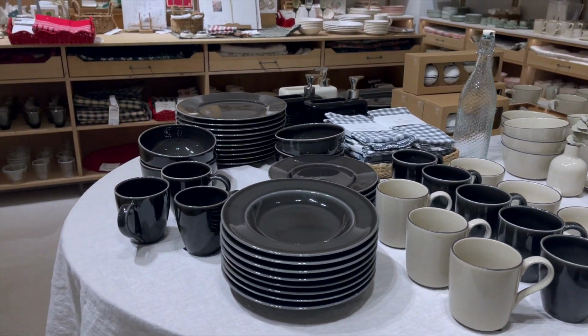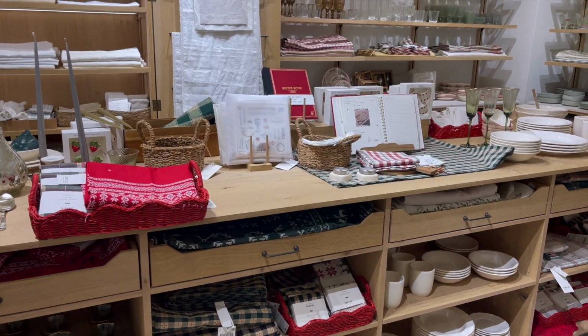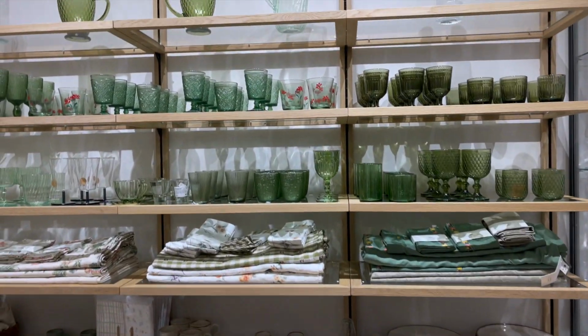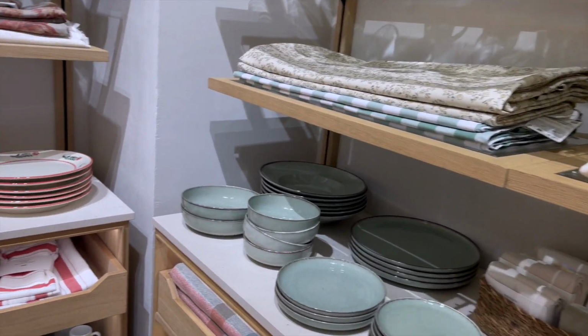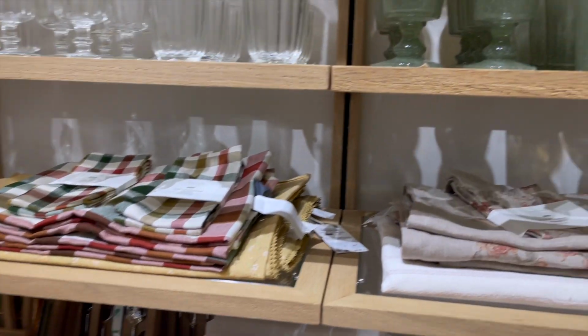You'll notice the holiday accent in the store tends to be a ribbon, but not necessarily a really bold red plate, for example. You don't want to keep 1,000,001 pieces of utensils and plates and forks and knives and all of these tabletop pieces. So having colors that are more versatile that you can just swap out with maybe some of these runners and linens would be a great idea.